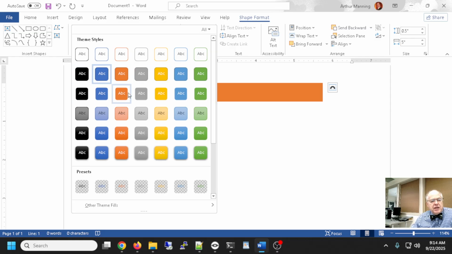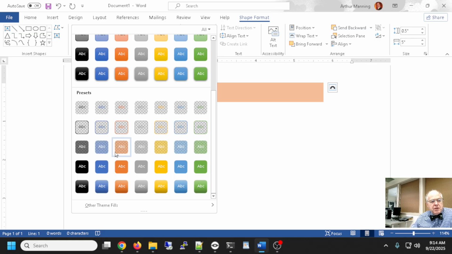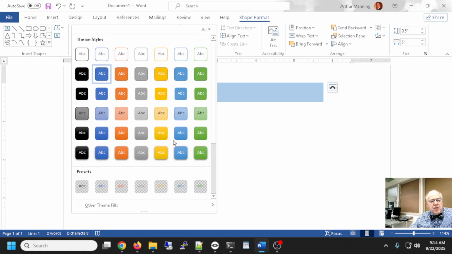Hover over them, I get a preview, and there's even more down below with some transparency and some gradient. The style that we would like to choose is the fifth from the top, the orangey one: Moderate Effect, Orange, Accent 2.